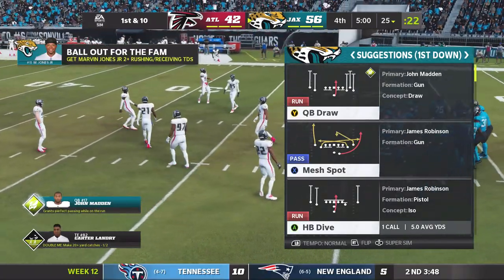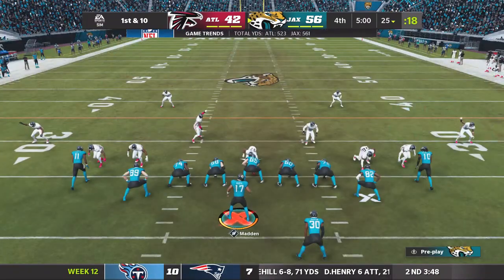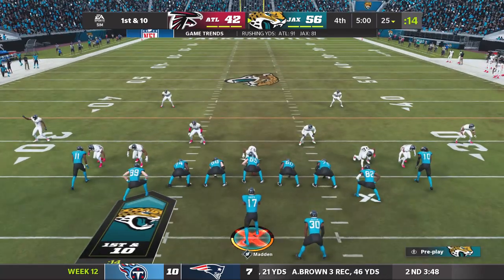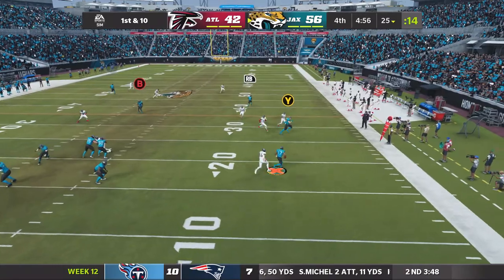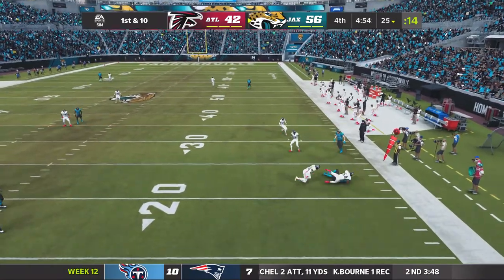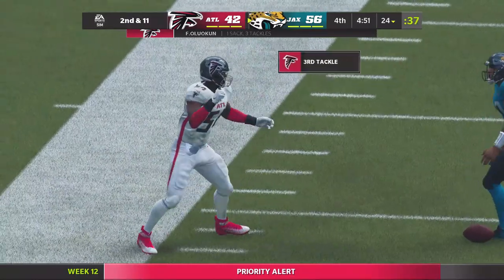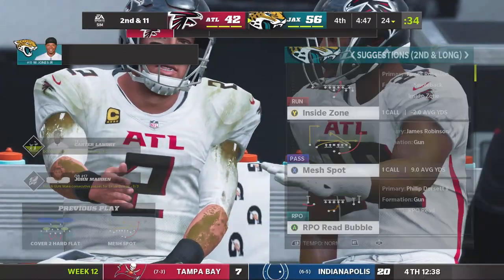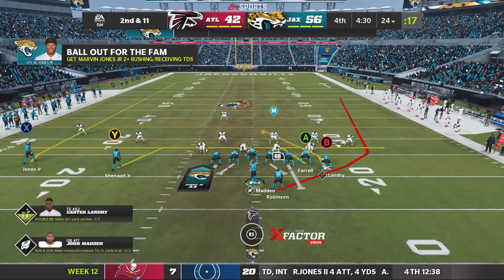So the football will be at the 25-yard line as this offense gets set to take over. On first and 10, Madden flushed to his right, and he will not make it back to the line of scrimmage as he's going to be taken down. Foyesade Oluokun is able to run it down for a loss of a yard after the sack here, second and 11.